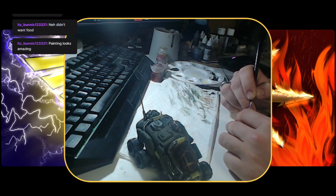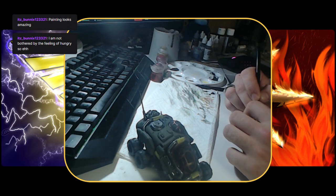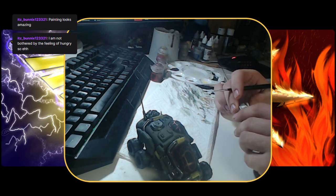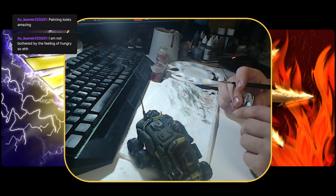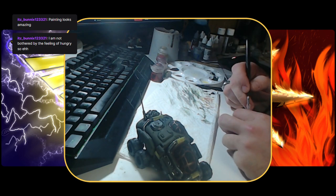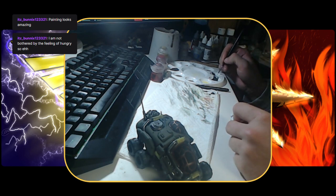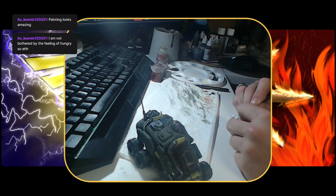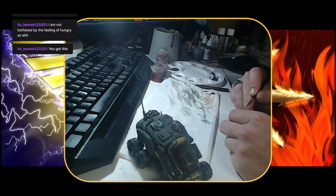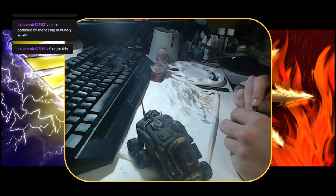Alright. Getting the gun now, so you'll see this white piece turn into something beautiful and multicolored. So wait and be amazed at my amazing skills. As I was saying before, Bunny, I could technically probably do this as a profession, but I really more enjoy it as a hobby. And if I started doing this for the moolah, I think I would lose out on what I see in my hobby. So I just paint for myself.